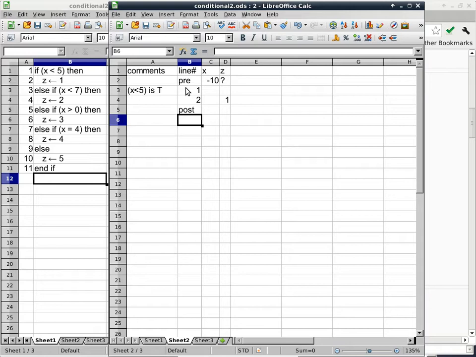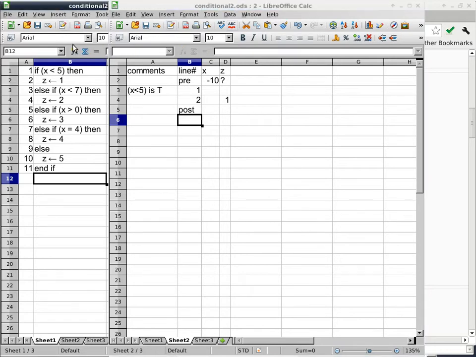Are there any questions at this point about this particular case? Yes. Wouldn't, in this case, x equals 4 be a redundant branch, because it would have posted before it ever got there? Well, you take 4, 4 is less than 5, correct. So it would post before it ever got there, and z would be 1. That's what we will illustrate. That's one of the confusing ones. In fact, 4 would also fit into this case, and also this case, and also that case. But it doesn't matter because once you take one branch, you just get out. You don't even have a chance to evaluate the conditions of line 3, 5, or 7.